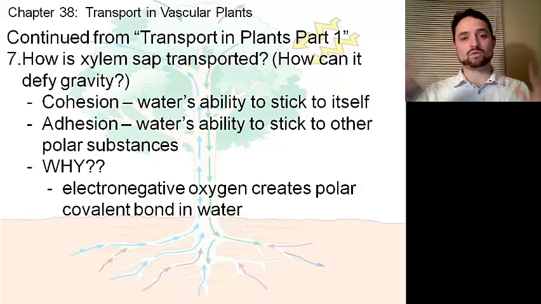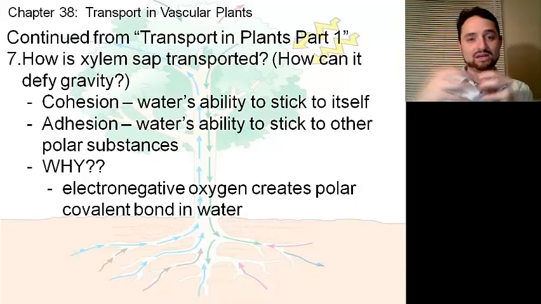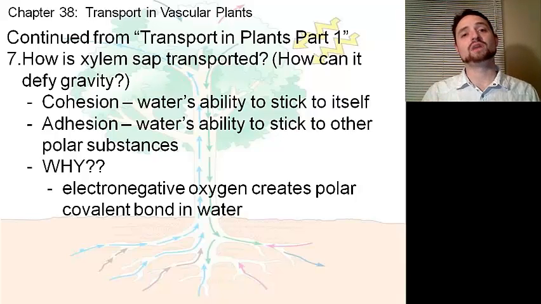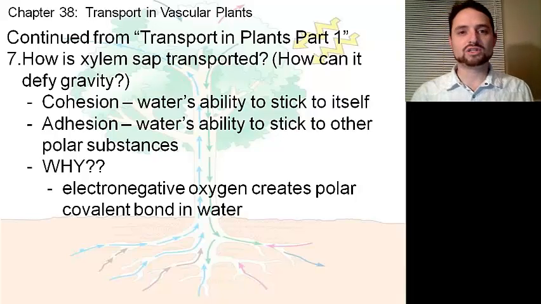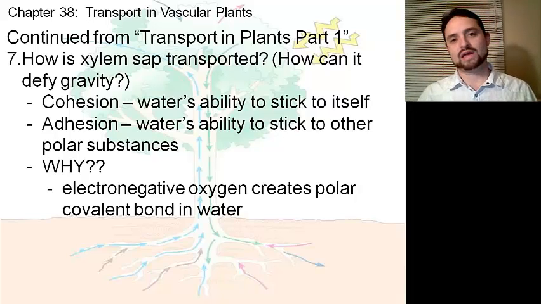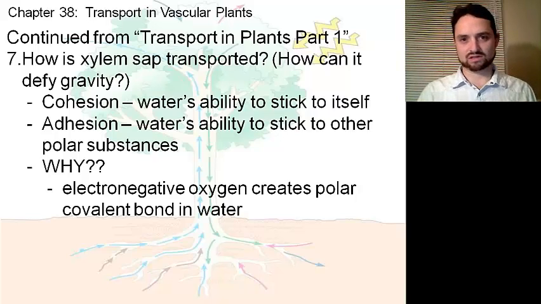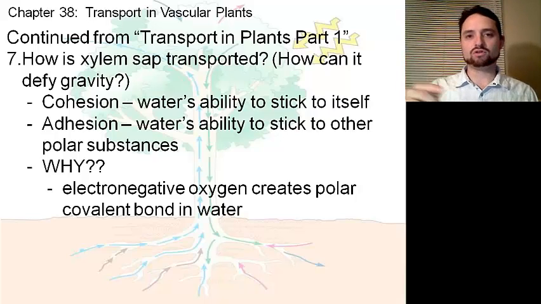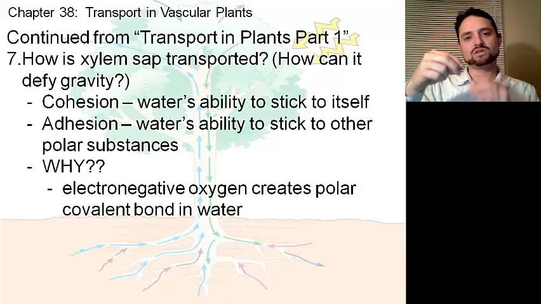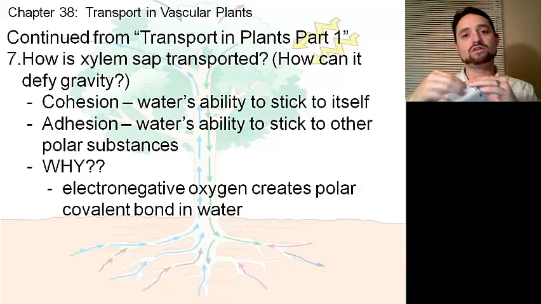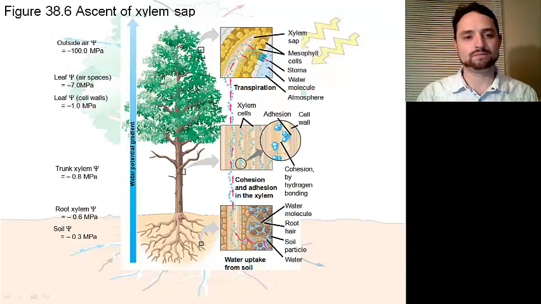So when you get water molecules around each other, they like to stick to each other, thus cohesion. And they will also stick to other things, thus adhesion. And you've seen this with illustrations. This is what makes the paper towel industry so effective: water will adhere to the paper towel and it absorbs it or sucks it up. You can also see this inside of your straw. Next time you're at a restaurant and you're drinking out of a straw, if you look where the straw enters the liquid, usually the liquid comes up into the straw a little bit above the surface of the liquid that you're drinking. The reason would be adhesion.